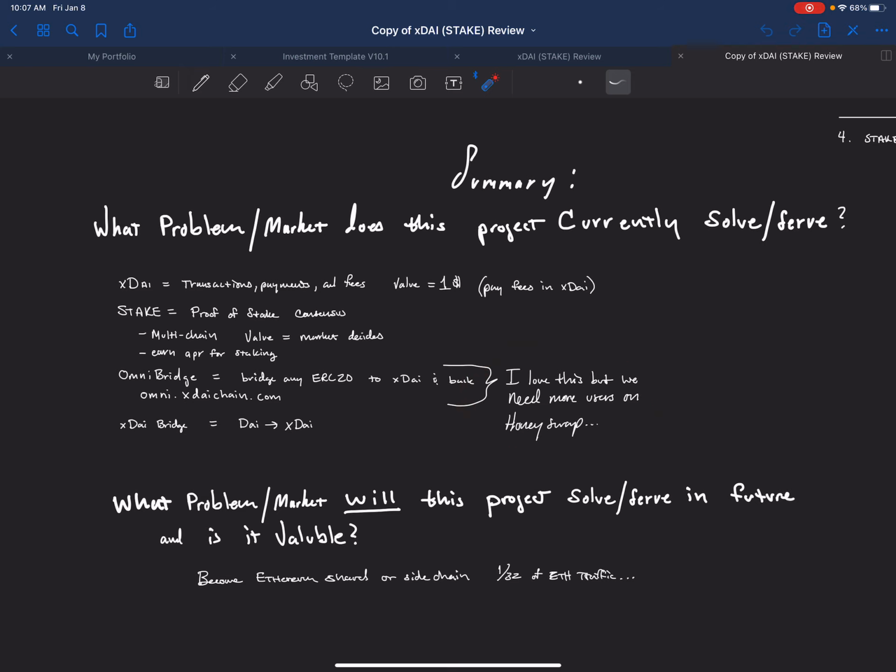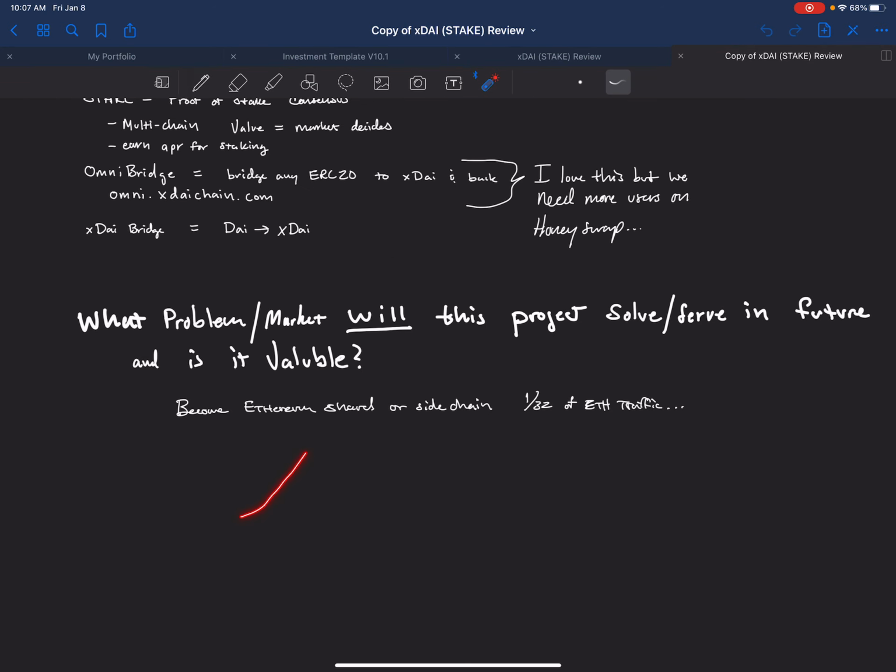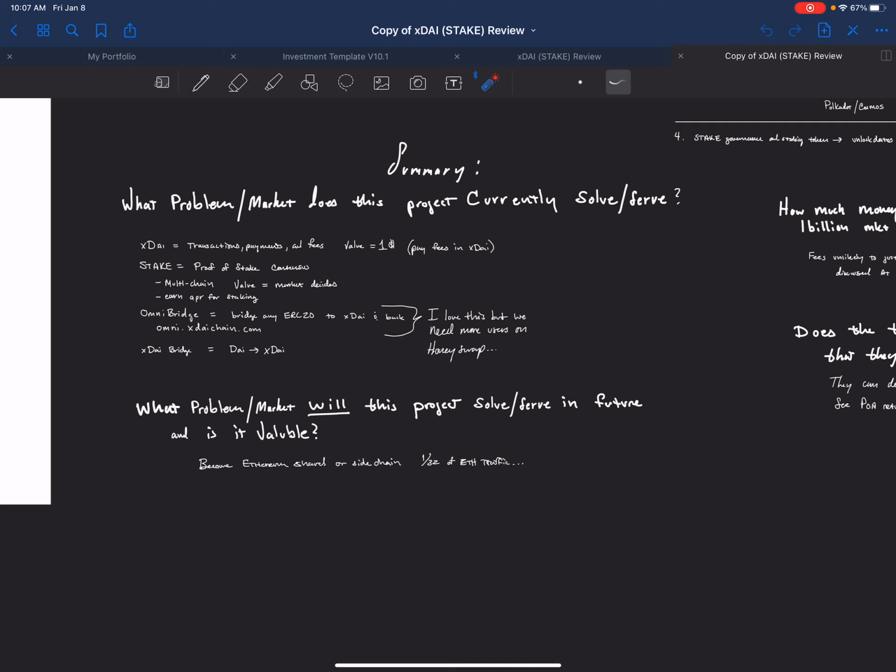There is only 1 million in deposits, but it seems to have stabilized at around 1 million. It spiked up, and now it's at 1 million in volume, and it seems like it might go up again. I hope it does. And that's, in reality, the bottom line of this project: if HoneySwap starts getting users and volume, that's how you know this project's going to perform. So it's directly correlated to that dApp, unless it gets another dApp of users. But for now, that's the situation. All right, but I'll get further into that in a minute.